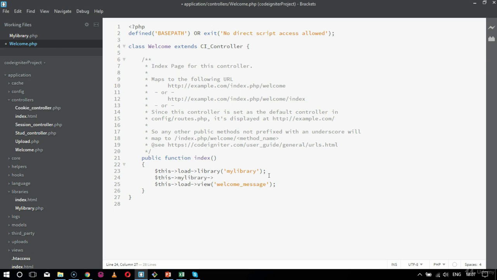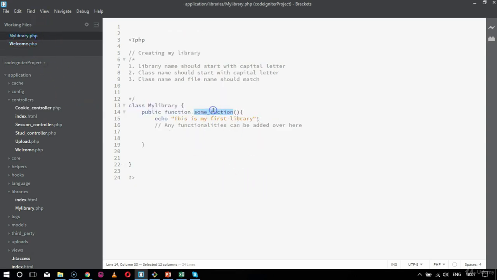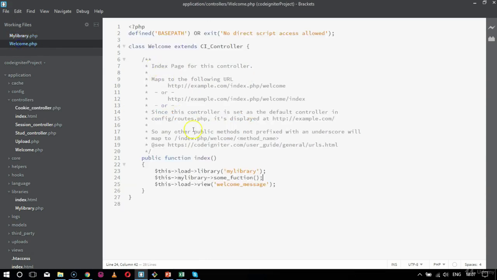So inside my library, it will call for a function. So my function was some function. So I'll call for this function and the associated function will be called inside my controller function. So it's not like completely loading the entire thing. So my sum function is being called. I take the name in the same way. Better is to copy paste it from your library to avoid any kind of conflict.